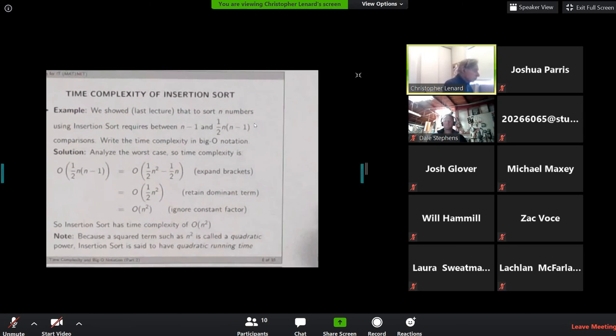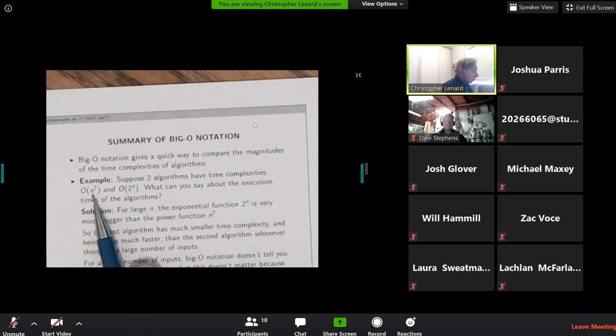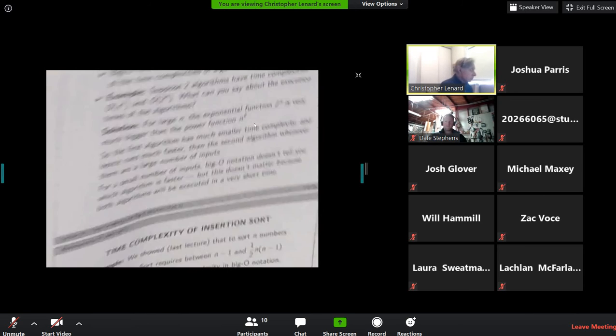So insertion sort requires exactly half n times n minus 1 step comparisons. A half n times n minus 1 is a half n squared minus a half n. What's the dominant term? The half n squared. That's one of our rules. We ignore the half, so this is why we say this is actually order n squared. It's just an easy way then of comparing. Like this, we can compare complexity of one algorithm with another, just very roughly.